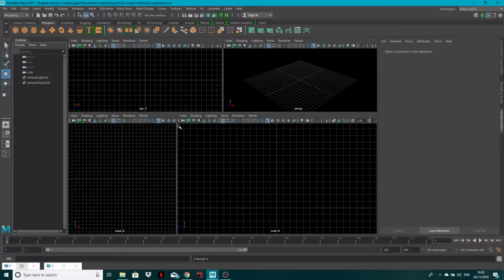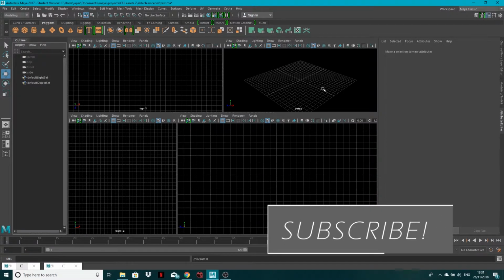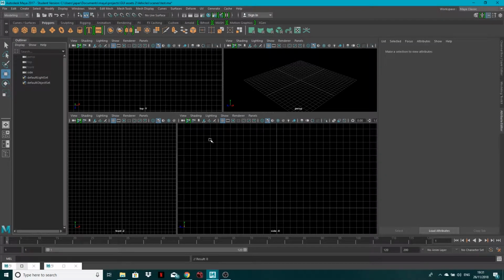Just a quick Maya tutorial today. I just want to show you how to import an image plane so you can use that for guidance when modeling. It's quite important. Let's say I was going to start modeling a car. I've got a side view image of a car and I'd use that to inform where I'm putting all my polygons, etc. So this is my side view by here.